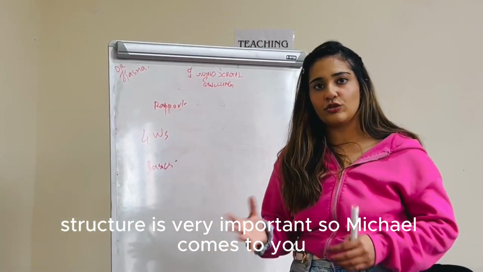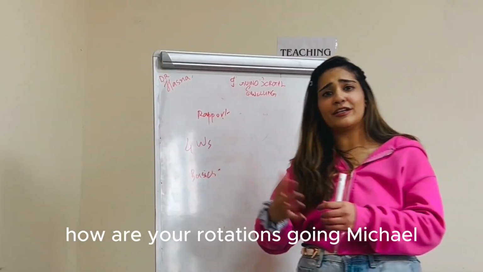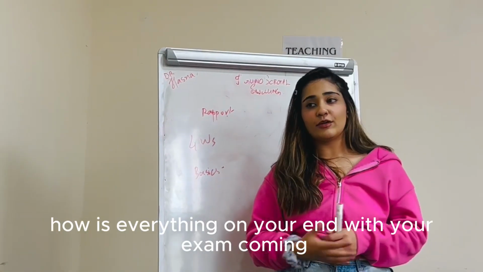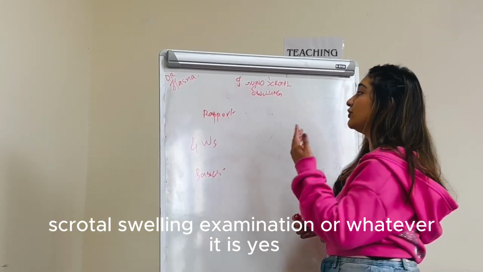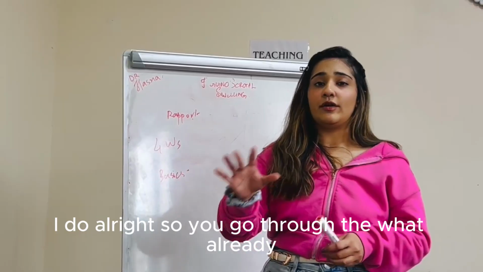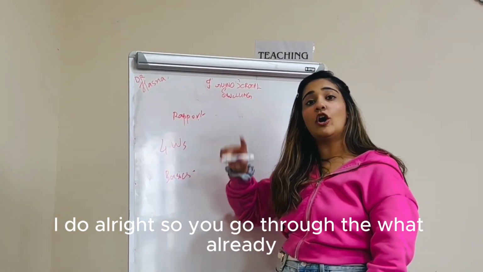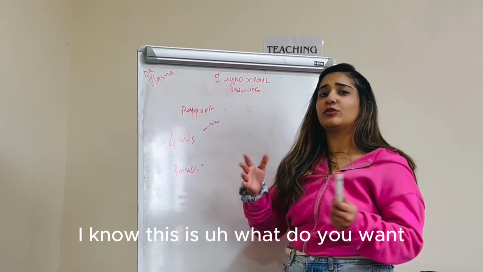So Michael comes to you and says, teach me this. You go through the 4 W's. How are rotations going, Michael? How is everything on your end? When's your exam coming? I understand that you want to learn about the inguinoscrotal swelling examination. Yes, I do. So you go through the what already, the first W: what do you already know about it? I know this is.